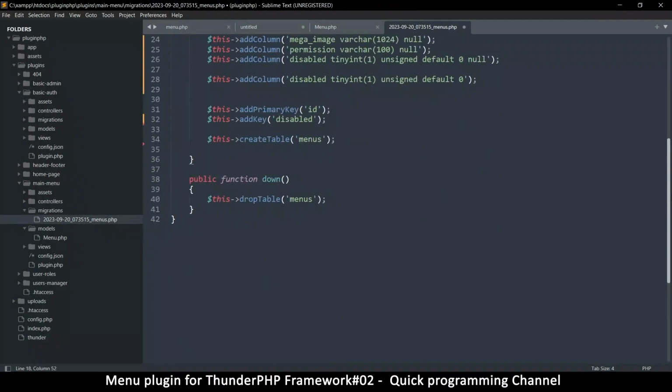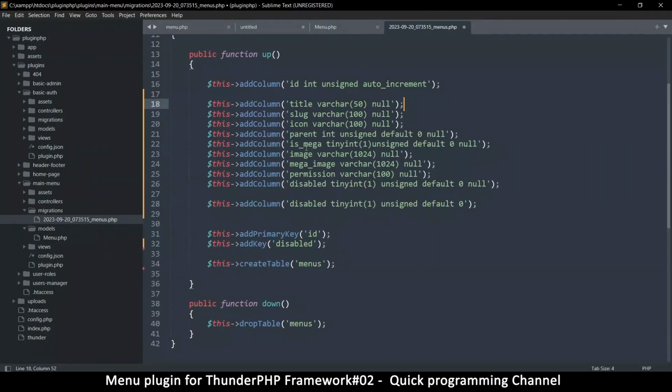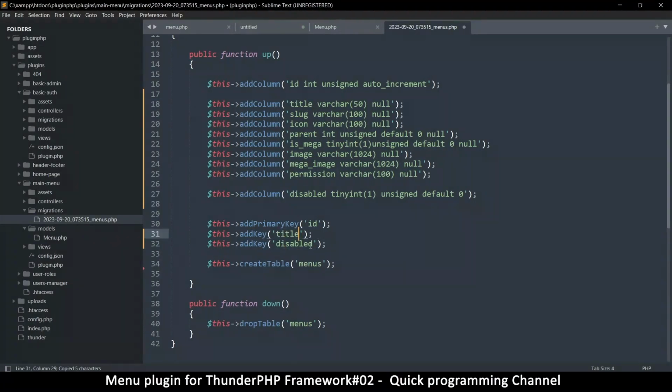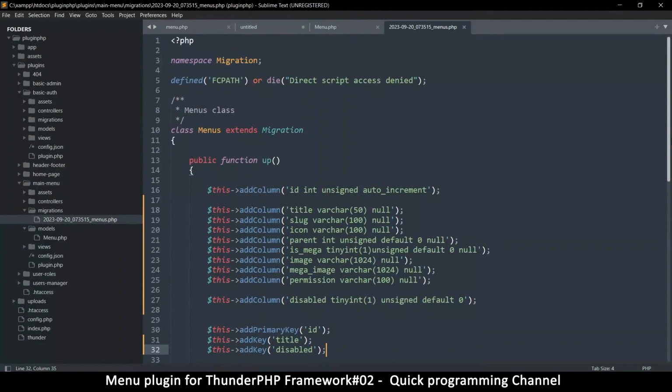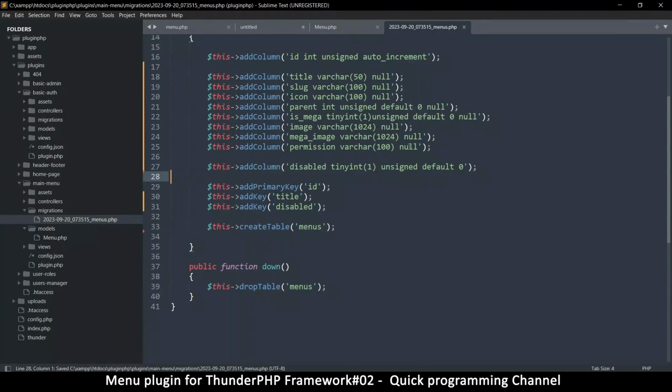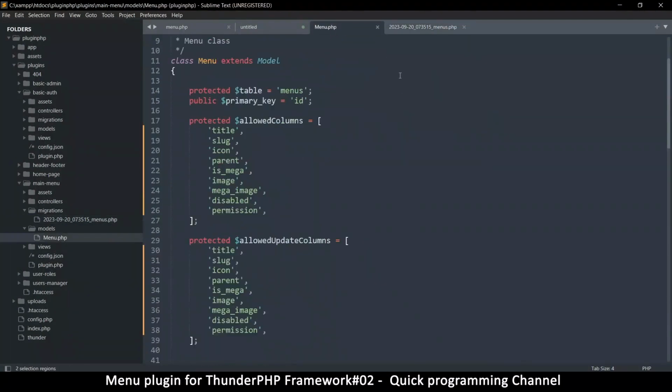So that's the important stuff here. Now you could put keys here like I have done. Oh, so disabled is already here. That's great, so I can just remove it from here. What else could be important? Maybe for the sake of searching, we could key this one as well, title, so that in case you have a lot of these, you can easily do a search. Okay, cool. This looks good enough. Let me remove that, and so now we can run our migration and things will be great.